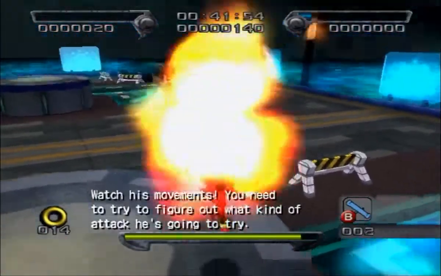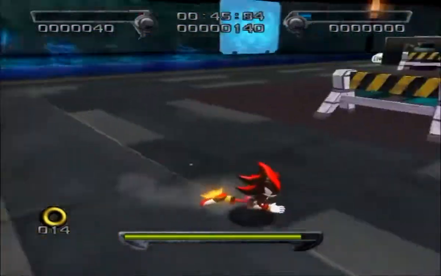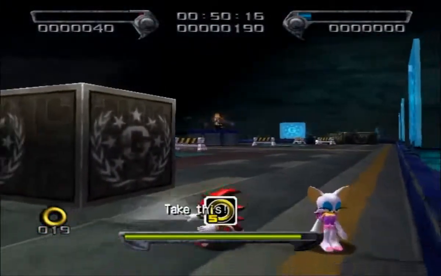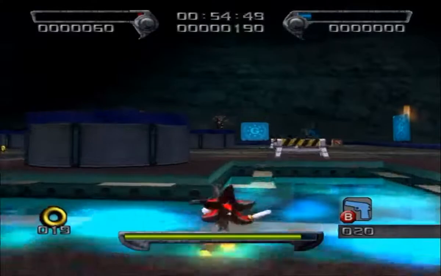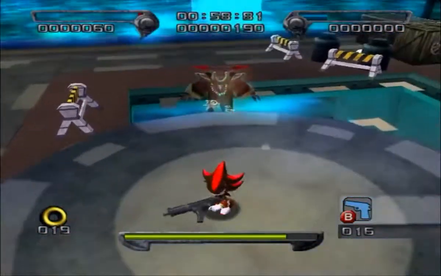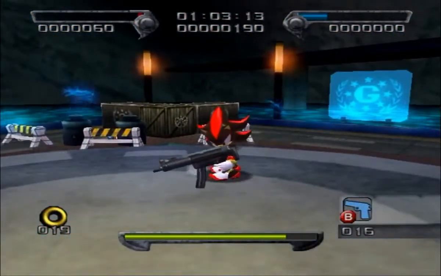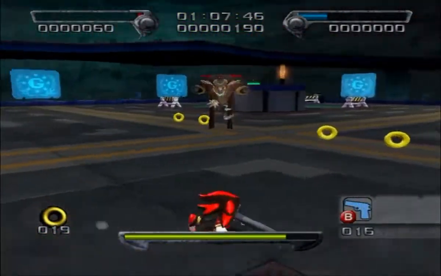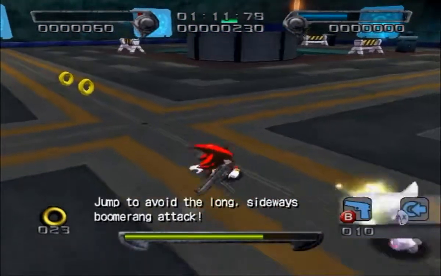Watch his move. Alright, come on. Aim for his head. Figure out what kind of attack is going on. Well, the gun's all out of ammo, I guess. Let's go behind here and grab that while we're at it. Thank you, much better weapon here. There we go. Hit him again. Oh, come on here, Black Doom. Just hold still for a sec, will ya? Where is he? There he is. Swift strike. Is that all you got, buddy? Come on, you can do better than that, right?